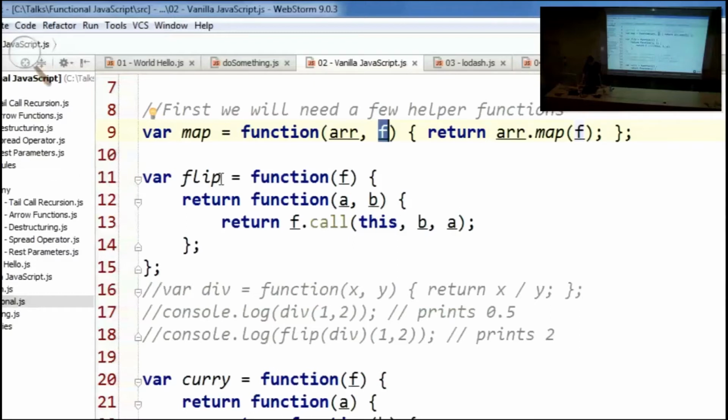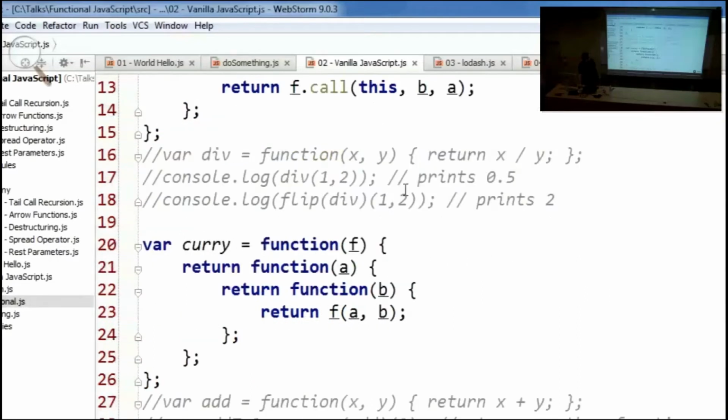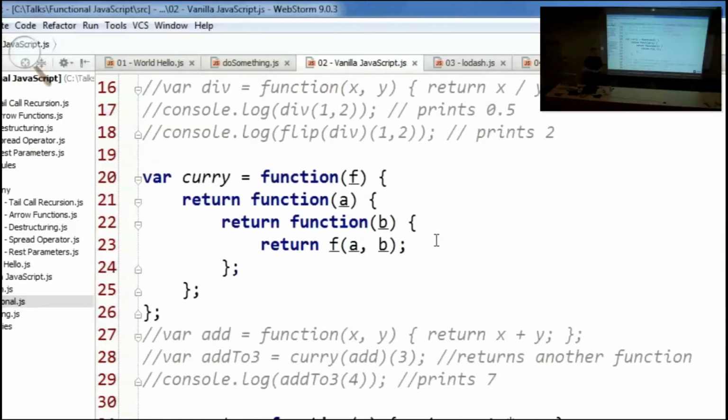So that's why I need a flip function that will just take a function. It will take two parameters a and b, and it will call the function that was initially passed with the same parameters but in a reversed order. So by combining those two functions, I will have a map function that first will accept the function that will run on all the elements of the array, and then it will wait to receive the actual array that it will operate on. And here are some examples of how the flip function will actually work. So as you expect, nothing really that interesting here. And then, as I mentioned, I will need a curry function to partially apply the map function.